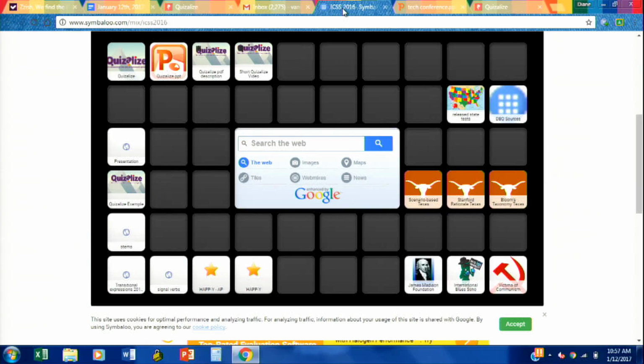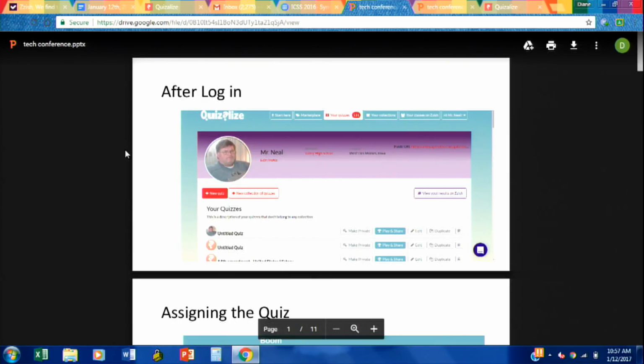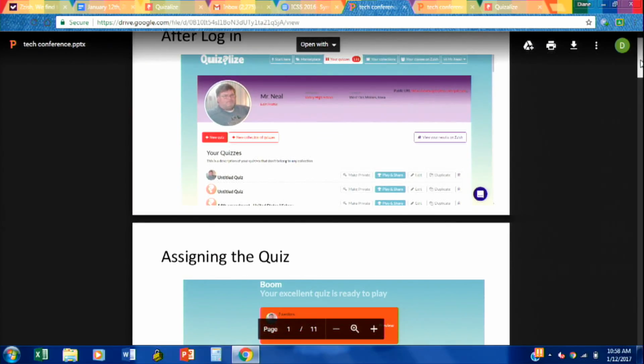Just a couple things on the setup then. There's the web mix that you have the link to. Up here in the corner are mostly things provided by Quizalize: their PowerPoint, their presentation, kind of a how-to, and they're pretty good. Then here is just some quick examples of data as you will see it. So then, once I log in, I'll see a list of all of my quizzes.